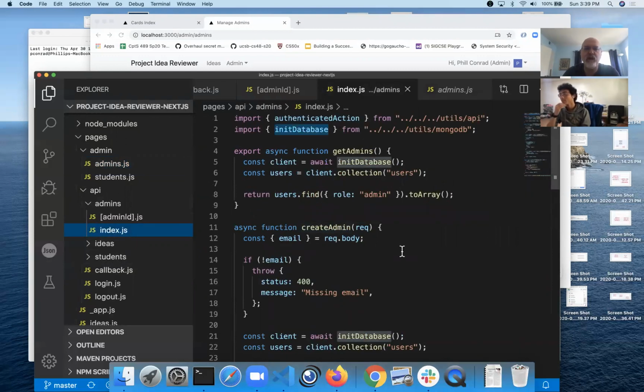Okay, but so here we are in this file. What should I be paying attention to over here? So interestingly enough, we've already established what the init database is doing in terms of how it allows you to connect to MongoDB. So in terms of actually connecting to the database, this first line of code, line 5, actually confirms that you have an active connection to MongoDB. And then line 6 will go ahead and focus the client on a specific collection.